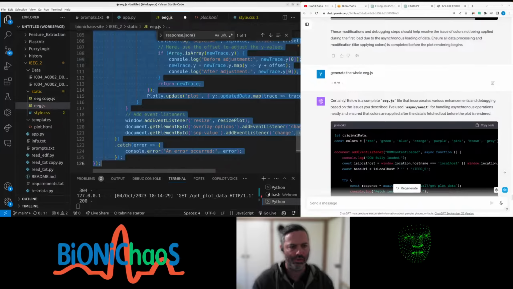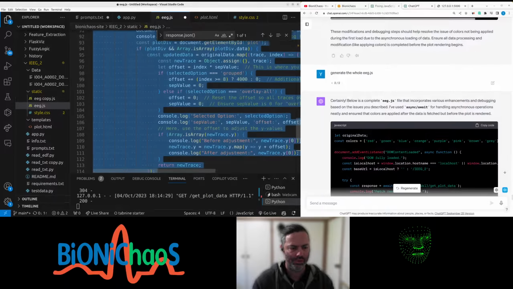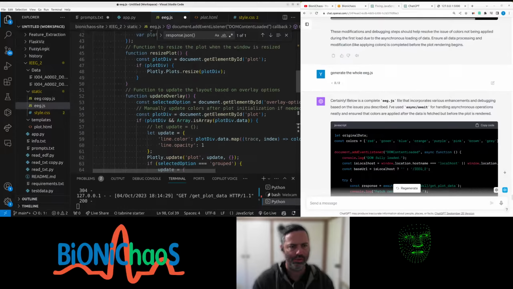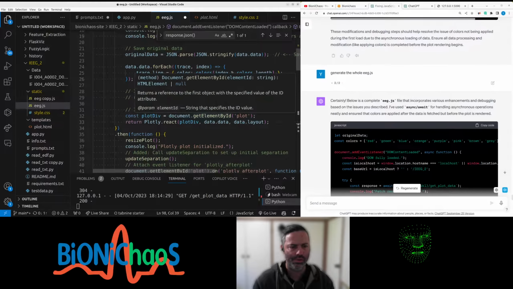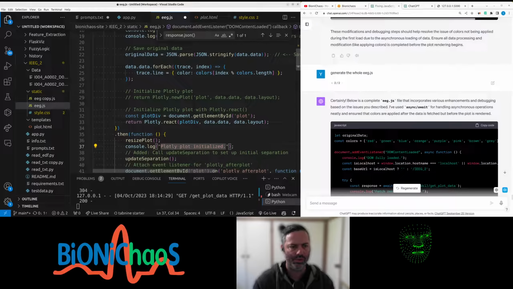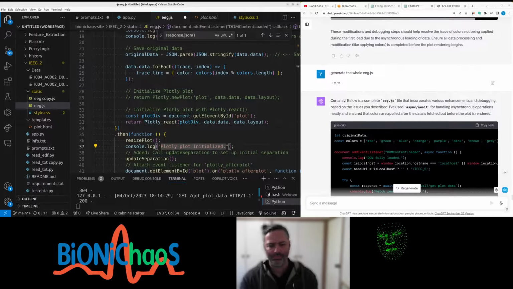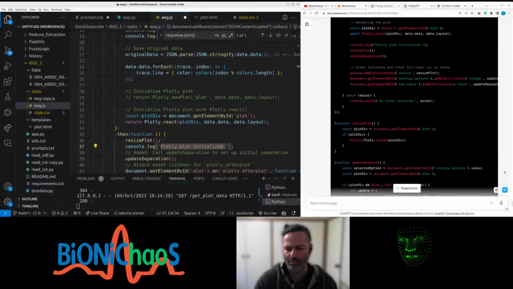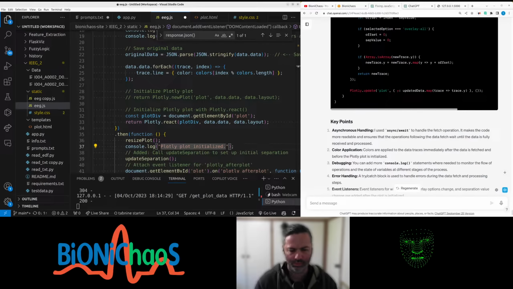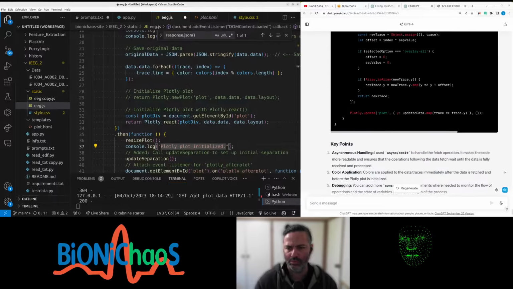Debugging: you can add more console.log statements where needed to monitor the flow of operations and the state of variables at different stages of the process. Error handling: a try-catch block is used to handle errors during the data fetch and processing steps. Event listeners: event listeners for window resize, overlay options change, and separation value change are added after the plot is initialized. Make sure to adjust and test the code as per your specific requirements and scenarios. This example is a comprehensive attempt to address the color application and asynchronous data fetching issues you described.